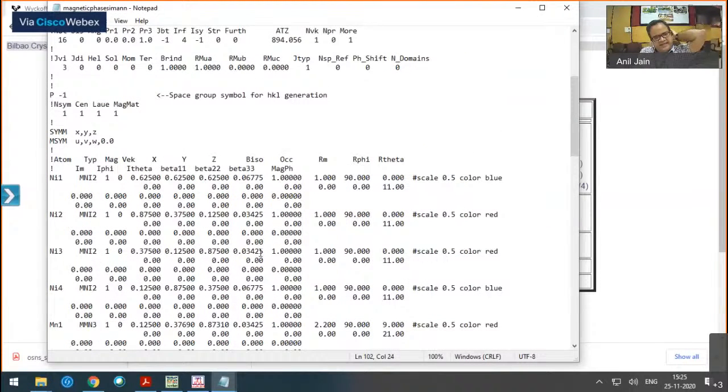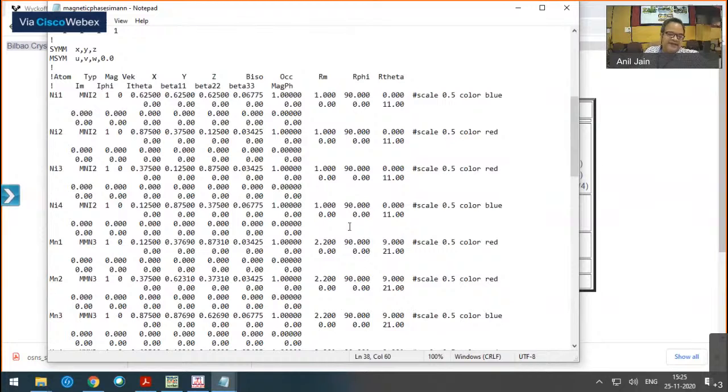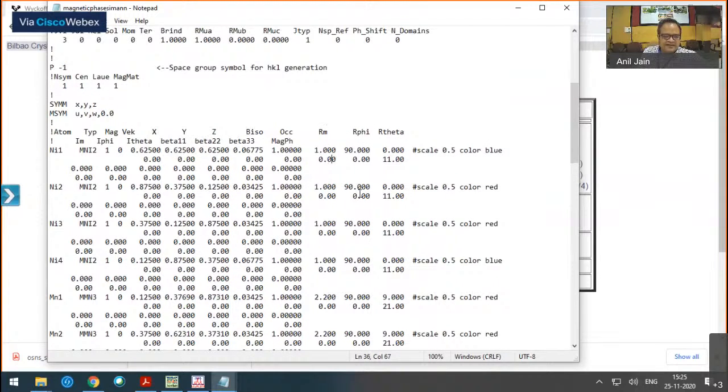Then what is the idea? Now you are writing the moment of each individual atom. But this is a very tedious exercise until you have some idea from an experiment or from the literature that the moment has some direction. So here what I have done is I have written the moment in terms of spherical coordinates, meaning r, phi and theta.